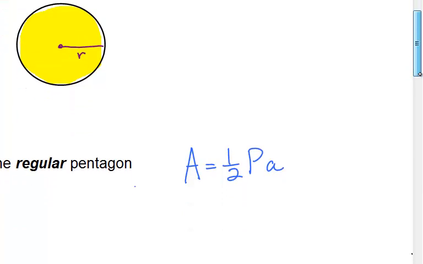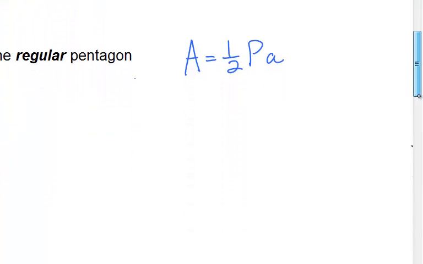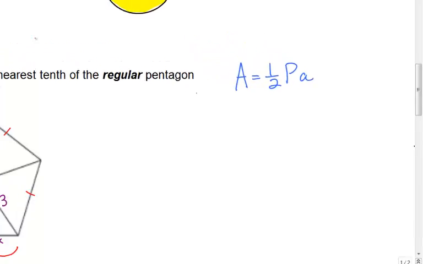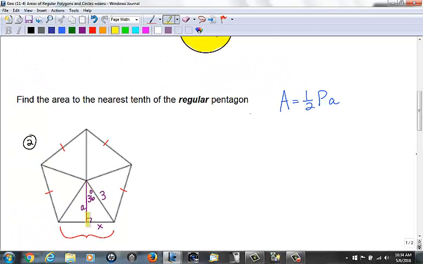So, I'm going to go through each example, and the examples are basically the same for every regular pentagon, for every regular hexagon. The first one we're going to do is a pentagon. It's got 5 sides. They are all congruent. The first thing you have to figure is this apothem, and then you also have to figure the side. You need to know this side and go all the way around for the perimeter.